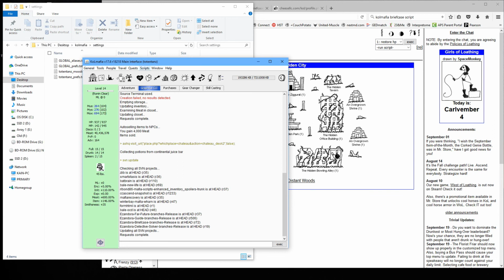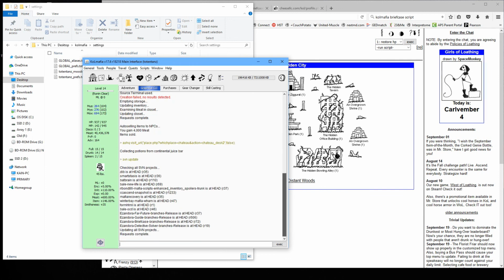If they don't, for some scripts, like say you have the 70s volcano and you use the volcano script, I don't remember if that one's on SVN, so that may not update. Some scripts early on will be updated quite frequently, so having that SVN update on login can be useful, like the briefcase script was changing quite a bit during the early days of the briefcase when it was still being spaded. So that is one example of something that you would want to have the updates done on login, but you don't always want to do that.